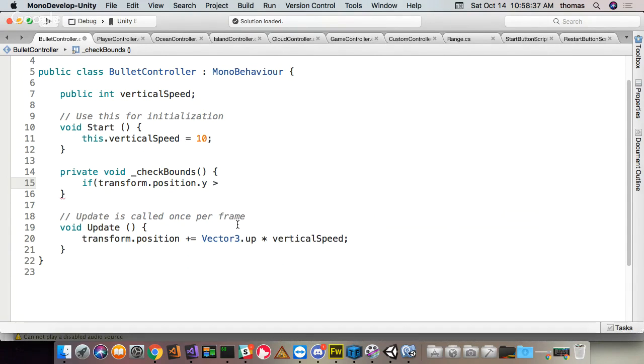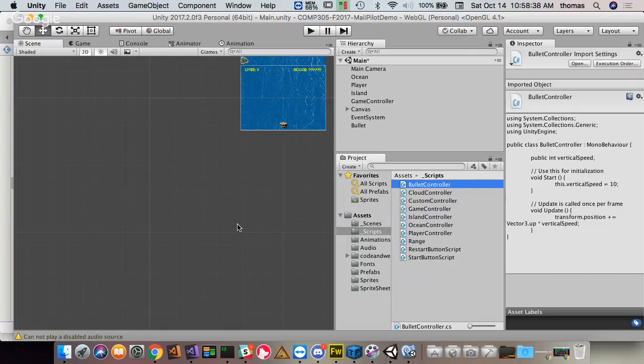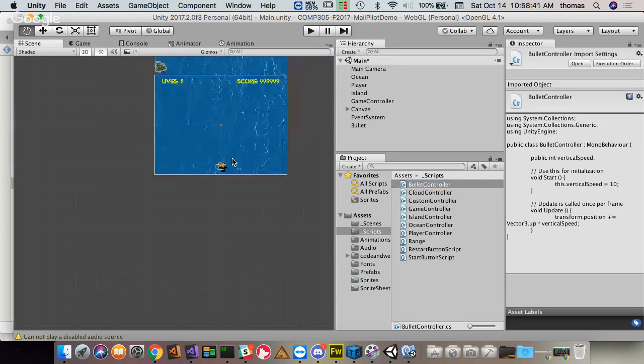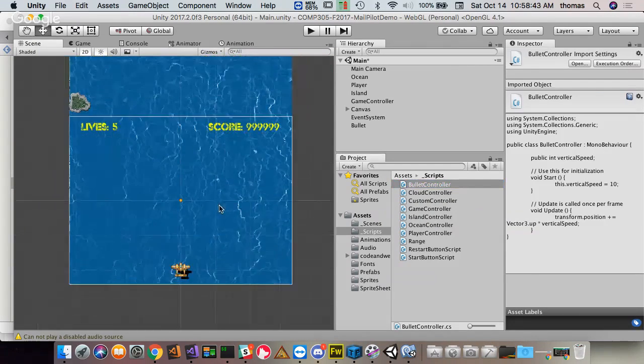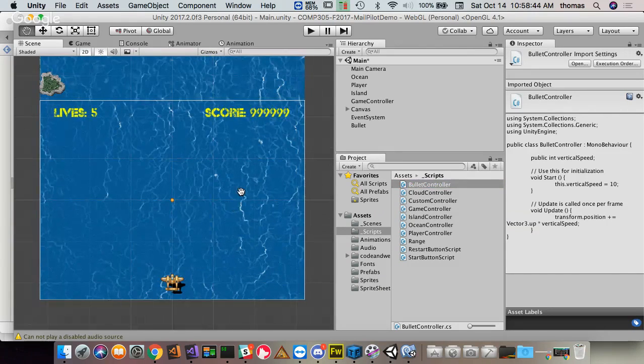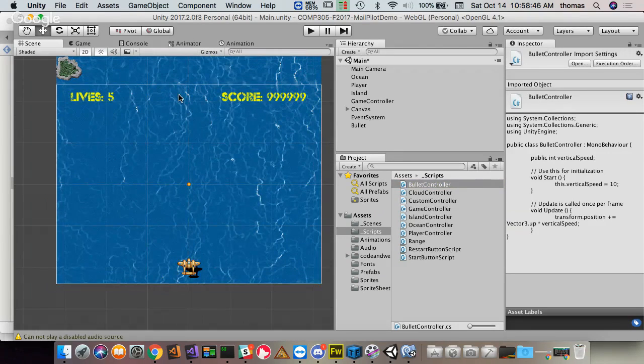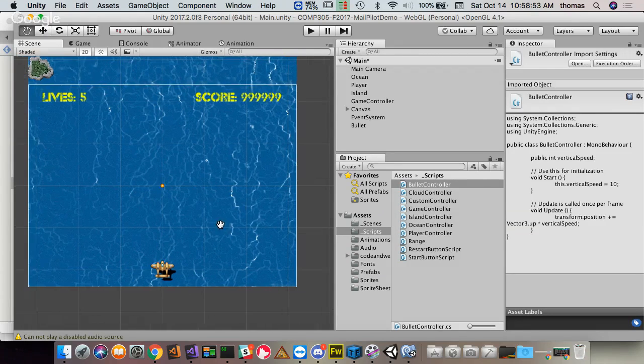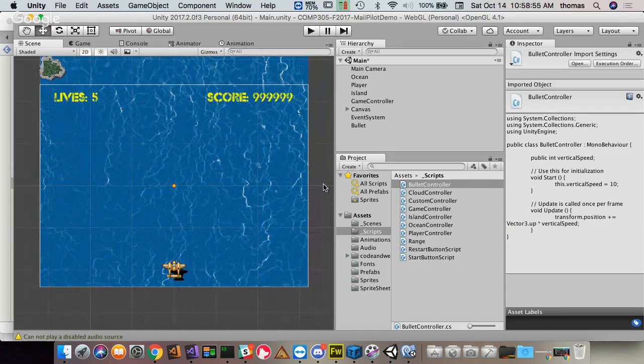Well, I know that my screen is 640 by 480, but unfortunately for me, I'm using Unity's bounding system, and that's not pixel perfect. I'm setting it up so it uses the Unity units as opposed to what I've used before, which is pixels. We're not in pixels, we're in Unity units, right?